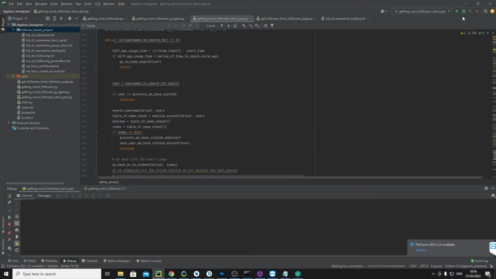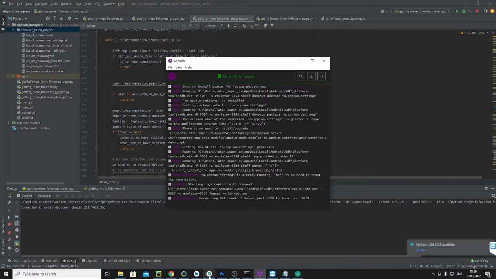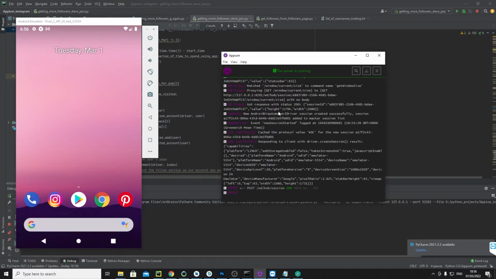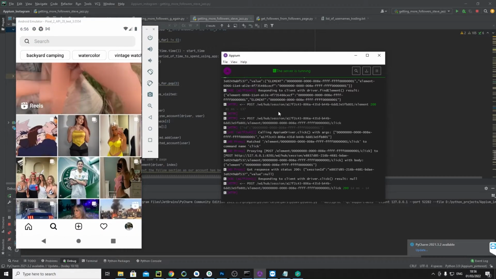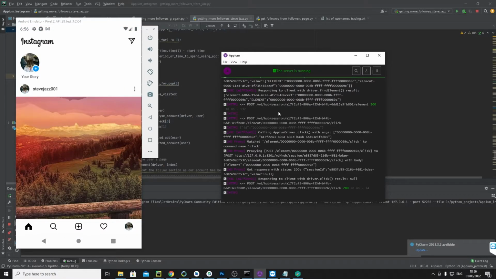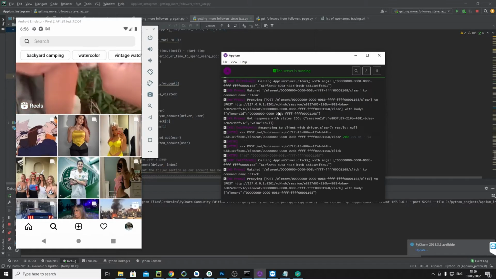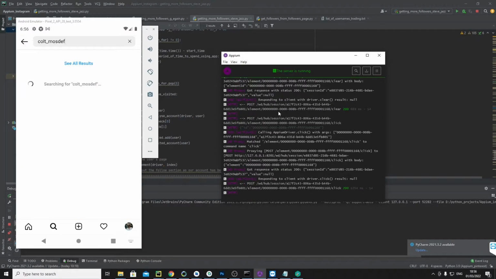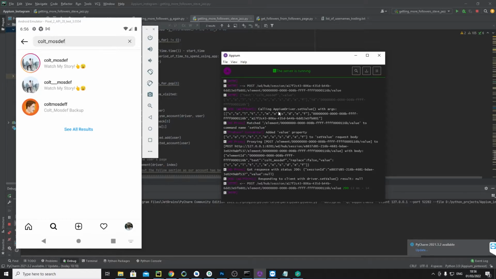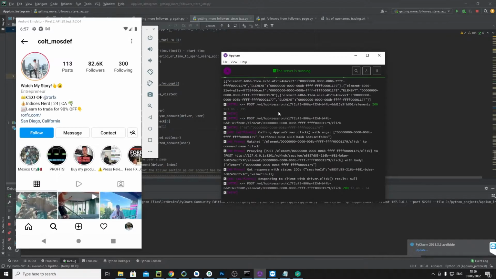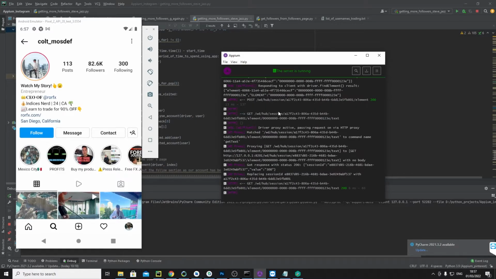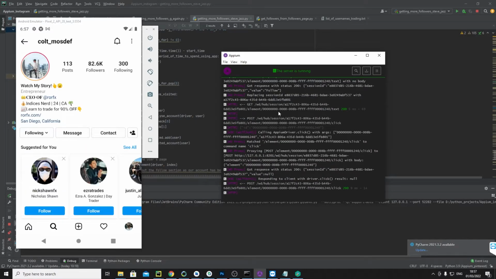Let's just run this then. So just to show you it's working, let's get the server up. Okay. Alright, so Instagram's opened up. We go to a home page, wait a certain amount of time, click on the search bar, click in the search section, type in the user's name from the file we saved, click on the first one, follow. Hopefully this doesn't crash. Okay, so yeah, click follow.